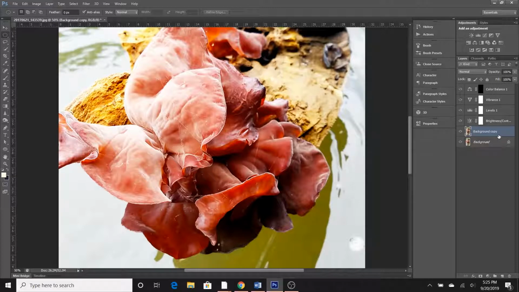To reselect your previous selection, if you've already clicked off of it, Control or Command Shift the letter D will populate that selection. To feather this selection or go into your refine edge, you can feather the selection by hitting Shift and F6 key and move up and down with your arrow keys if you wish to feather, or you can type in the feather radius here to create a feathered selection.